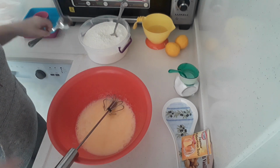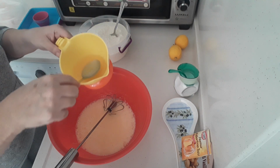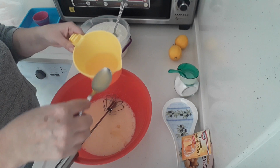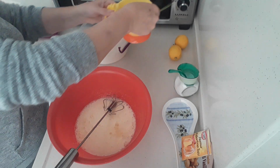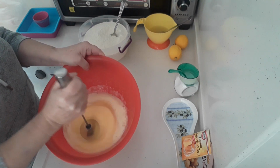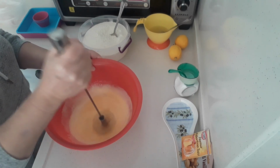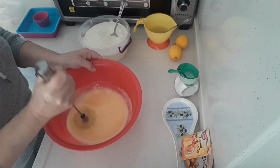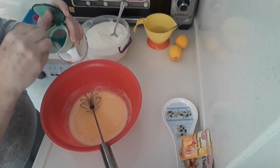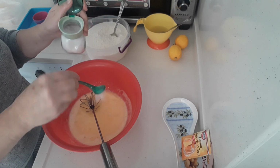And then I have squeezed lemon juice, so I want 3 tablespoons of lemon juice into this now. We're going to be using some later. Give that a mix. Right, into this now, I'm just going to put just about half a teaspoon of salt.